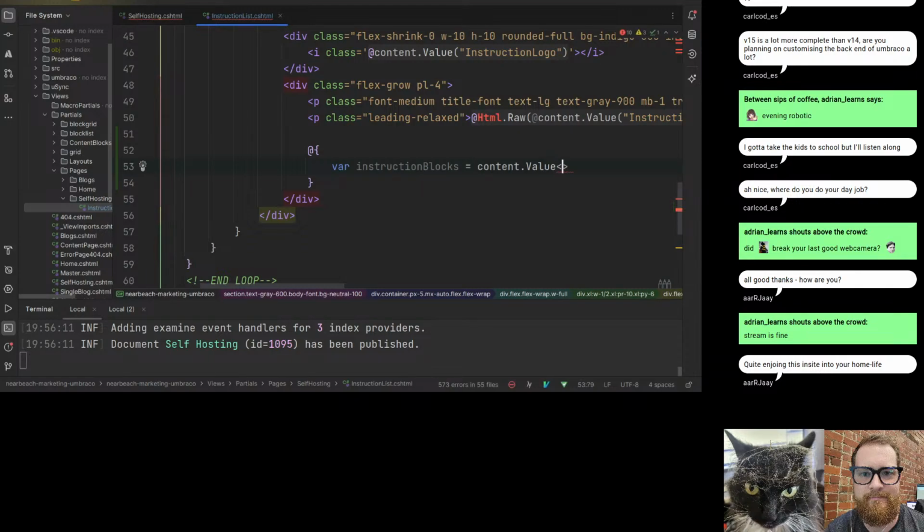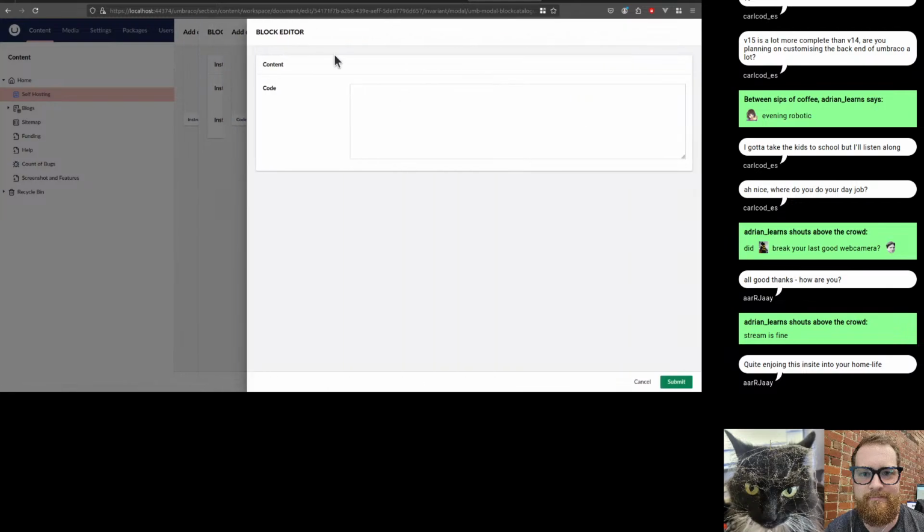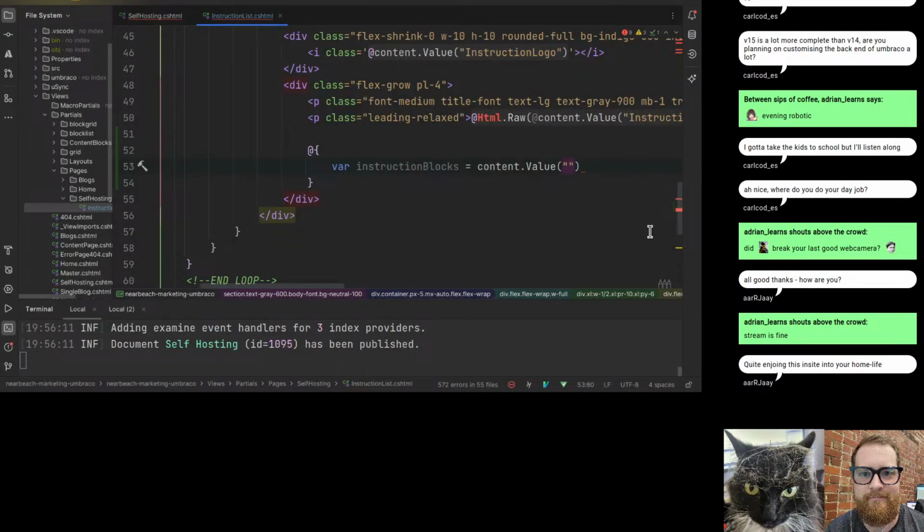And in here, what we want to do is, so I'm going to leave it like that for a moment. We want code snippet. Actually, no, we just want instruction blocks.